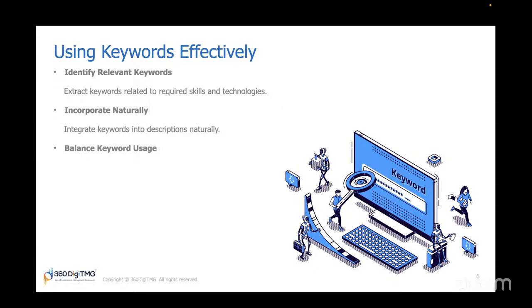Use exact keywords related to the required skills and technology. Please use the keywords that are going to be used for those particular skills and technology. For example, you are applying for a machine learning job. Whatever keywords appear in the job description of that particular machine learning post, you have to use them, like supervised learning, linear regression or regression techniques, and also unsupervised learning and NLP, natural language processing. These are the effective keywords for machine learning, so you have to use that kind of keyword.